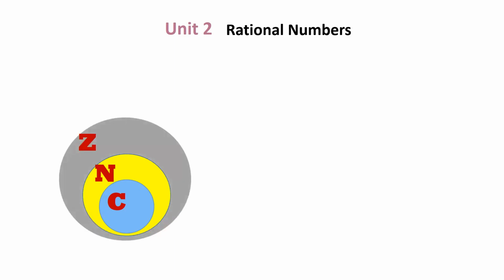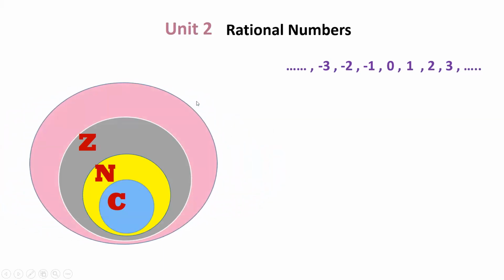Then we have the integers, and the integers include all the positive numbers and the 0, but we also add the negative numbers. Like here, we have 0 and this positive part, 1, 2, 3, and we add the negative parts. So all of this is called the set of integers. The last set that we studied is the rational numbers. And what is the meaning of the rational numbers? It includes the fractions, the decimals, and the percentages.